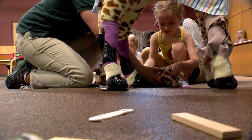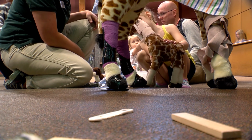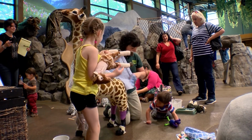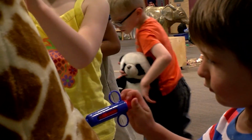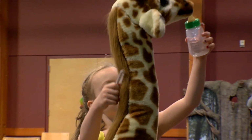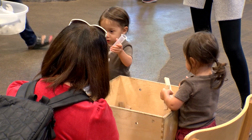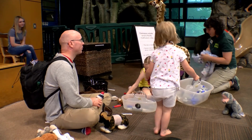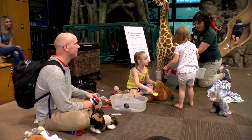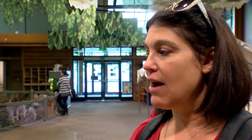Is it time to wake the giraffe up? There we go. Children can pretend to be a veterinarian in this part of the zoo. No, okay. They can play with vet supplies like plastic stethoscopes, thermometers, and weight scales to check on the stuffed animal's health. Parents say they appreciate the lessons being taught here about Hasani's leg condition to better promote empathy and the understanding of differences, life lessons everyone needs to know. Time with animals always teaches compassion. So, an opportunity to just see differences will always allow children to have more of an open mind.